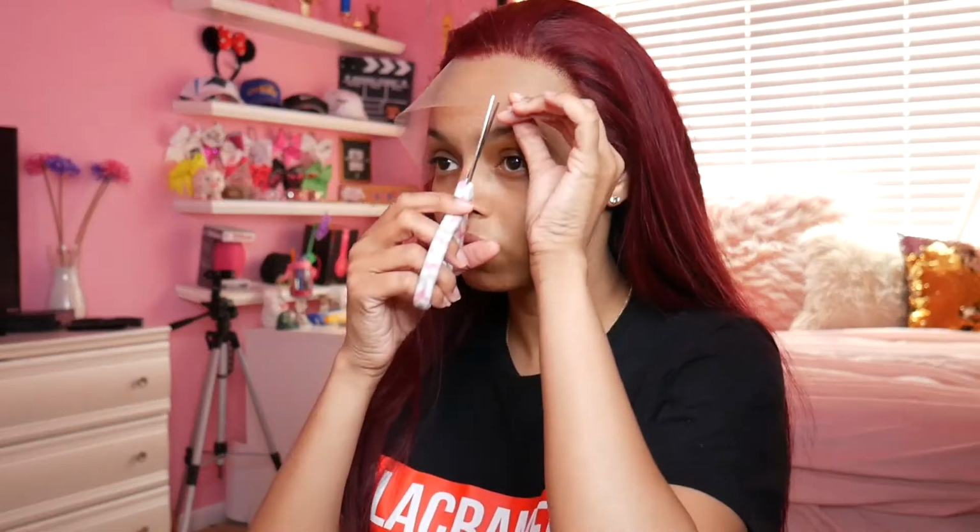After I cut off the cap, I'm going to grab my wig, and as you see, I'm just placing it to see where it looks best. Usually there's a little bit of lace left over on the end of the side, so I'm just going to cut that off so that it can fit my head. And now I'm cutting a couple tabs.